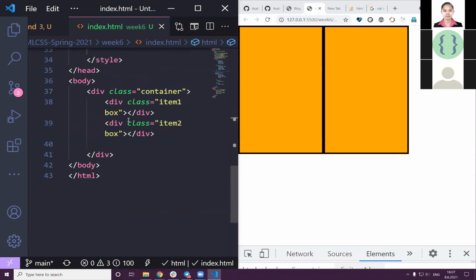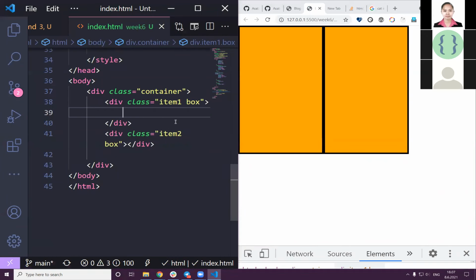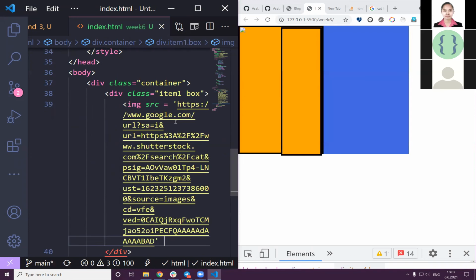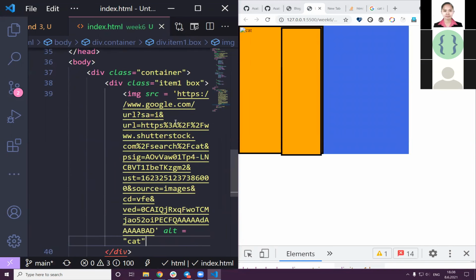Then I may write it here, for instance, inside box 1, image, and then I put that link, alt, I can call it a cat, and let's close it.